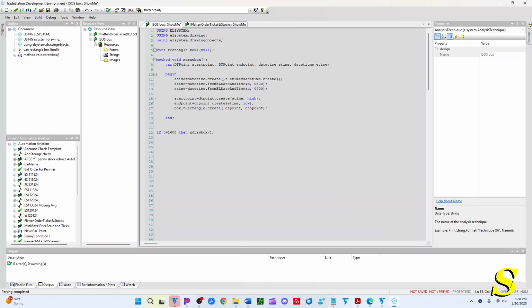So how do we find the high of 6 o'clock and the low of 9 o'clock? Well, I believe there's some type of method for this, but I couldn't find the method, couldn't think of it. So I actually came up with essentially a function or a method to do it myself. So let me see if I can come up with a method. Let's see.